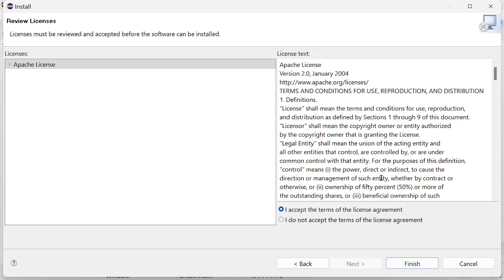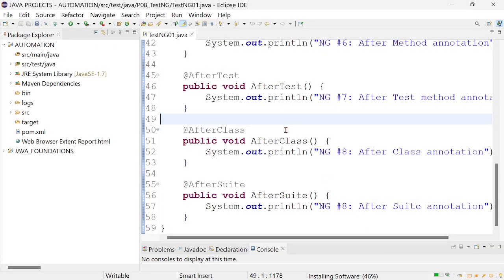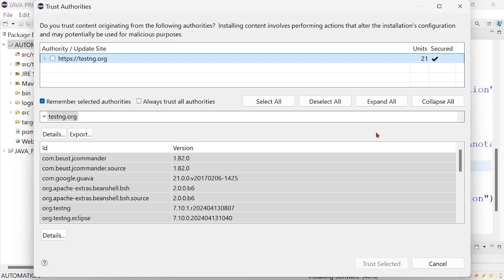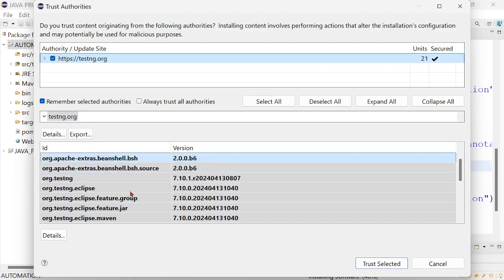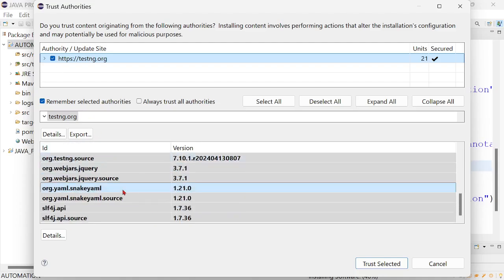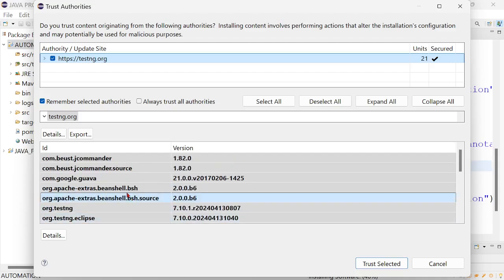Accept the agreement and click Finish. Now I have to agree to trust authorities from testng.org. Trust selected.